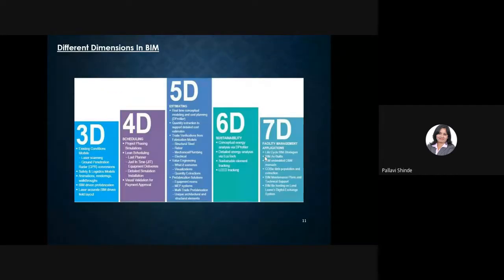So different dimensions in BIM, as I told you, I am going to talk very briefly about all of the stages and dimensions. These are all the dimensions which we use on a daily basis when we are working on BIM projects. So 3D is known by everybody. Okay, 3D can also be laser scanning. Suppose we have a building, we have to create an as-built model of a building, and the drawings are missing for that building, or it has been hand drawn long back. So by the use of laser scanning, all the images, 3D laser scans are generated, and then the 3D model, which is a virtual model, is developed by stitching all those images. That is also a part of 3D.